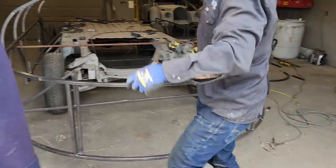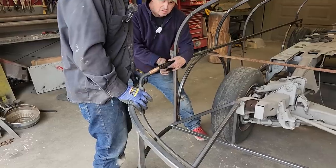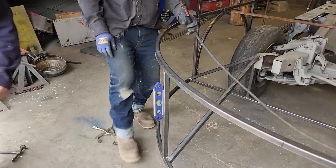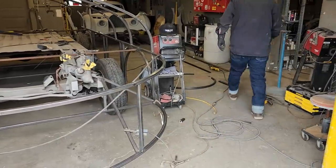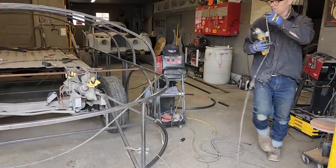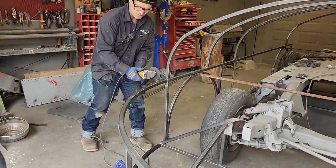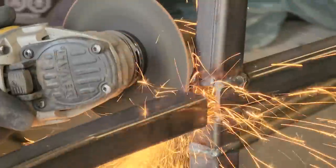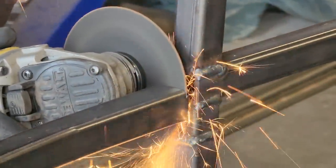I'm actually gonna tack this side on. Can you push that in, Doug? Or needs to, need to cut some off it. Okay. This one here is good. See, that one's good, that one fits right on, so basically I should cut some off that with a zip cut. Get that in there a little tighter. You want to hold that with your hand, just kind of hold it. A second. I want to cut that little.